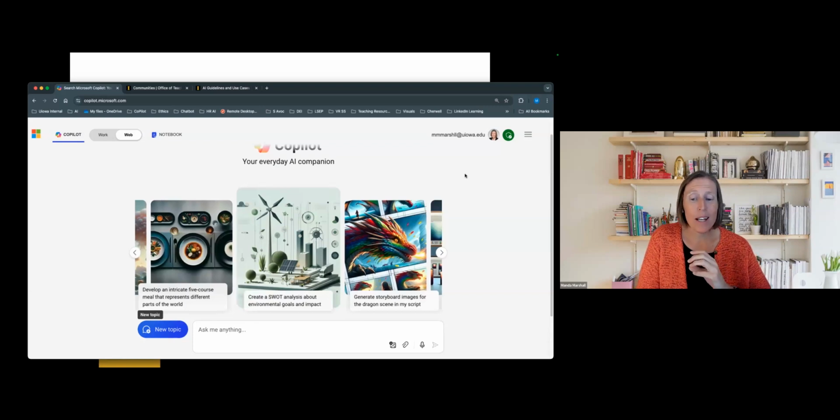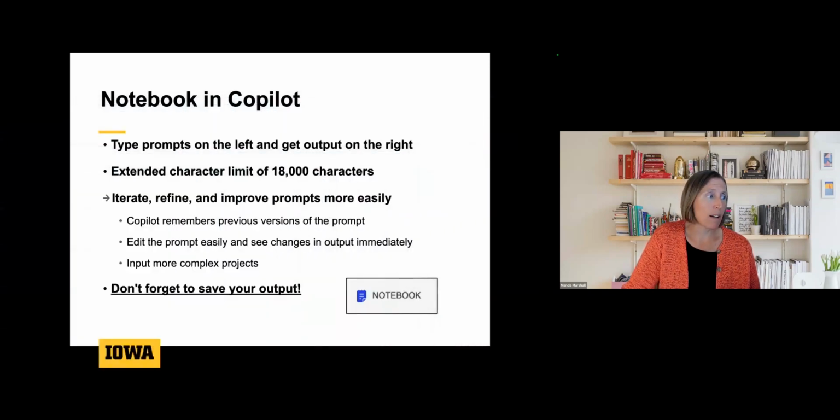But what it's going to do is, if I had a screenshot of something, for example, let's say I have a graph, I can say, please tell me what this graph represents. And it will give you a rundown of what's in that graph, what the data is saying, and it can extract that text from that image. So you can interact with those images in any way that you might need to better understand them, or simply just to take the text from them, right? Sometimes we have an image and we want to just get that text instead of retyping it, and we can have Copilot extract that text for us.